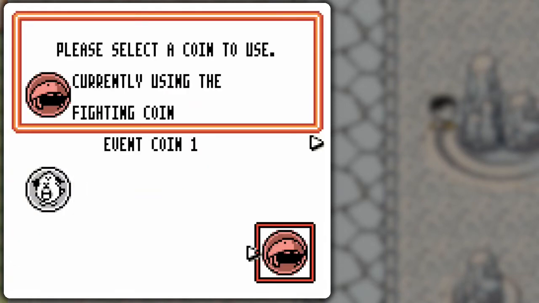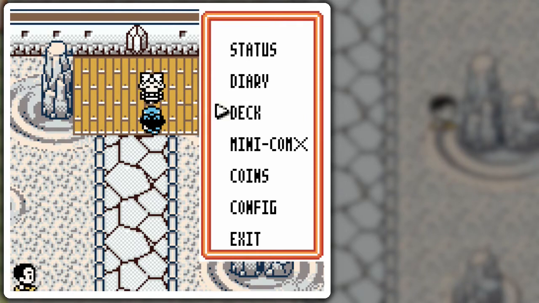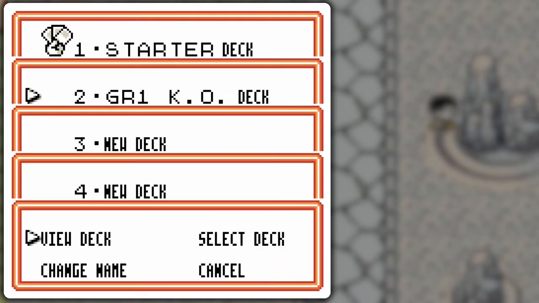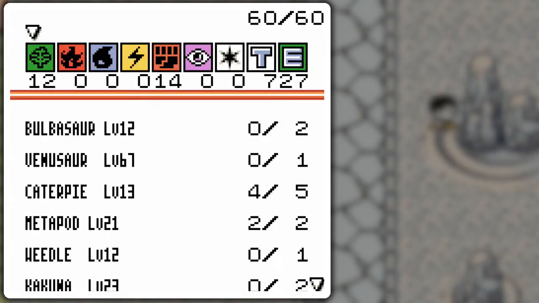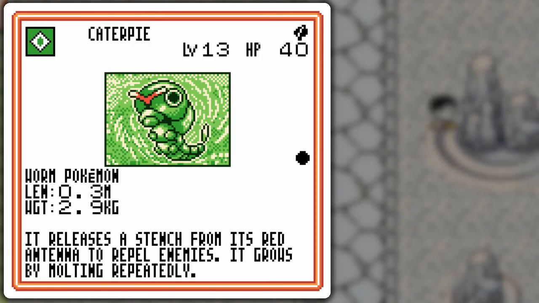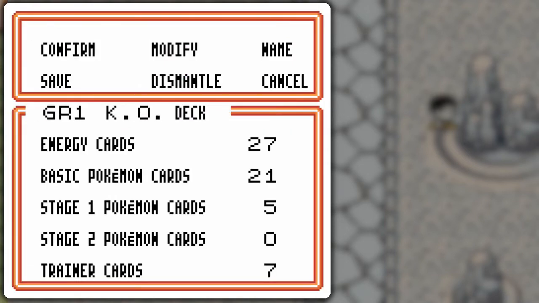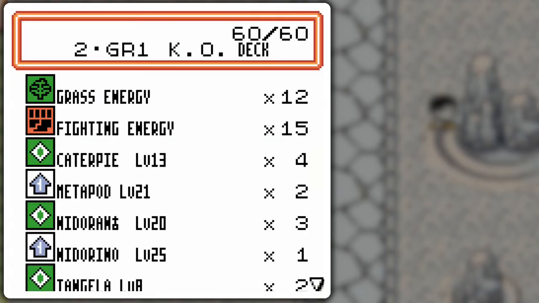So if we go to the coins, we can swap over to the Kabuto coin. Yeah, look at that, it's amazing! You can actually play with different coins in this game! And just for the sake of sakes, I'm going to show you the deck that he used to beat the GRs. Yeah, he's got the Caterpies, he's got the Metapod. Wait, actually I got to skip out. Wait, hold on, I'm going to confirm. There we go, so he's got the energy.